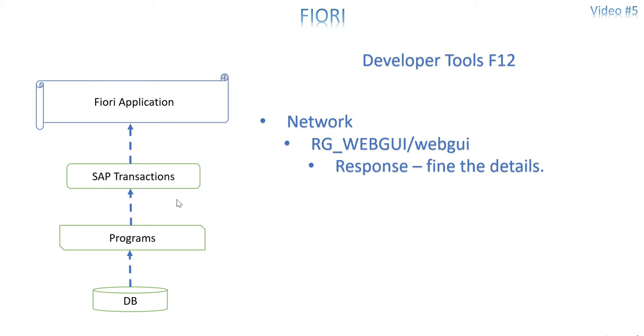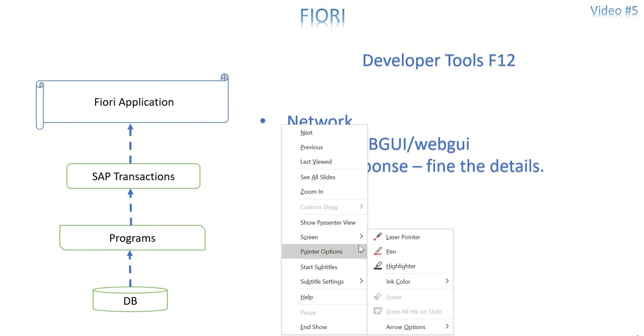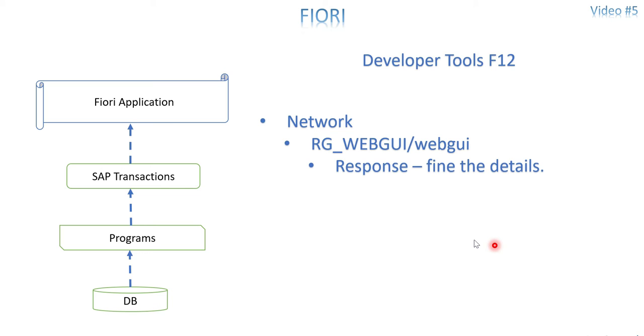mainly we are going to look into that because it has a lot, and this is mainly for SAP people. If you're not aware of UI5, we need to pick some words or the place where we can identify what exactly we require. Once you run the application, look in the network tab, and you can find the word rg_web_GUI, or web GUI. From this you are able to identify the transaction. If the application is developed via a transaction, you're able to find which T-code the application is associated with.